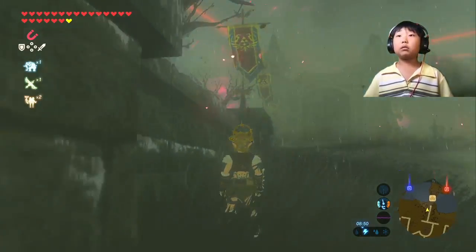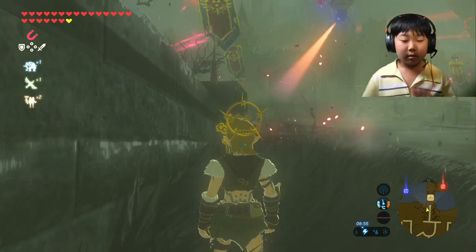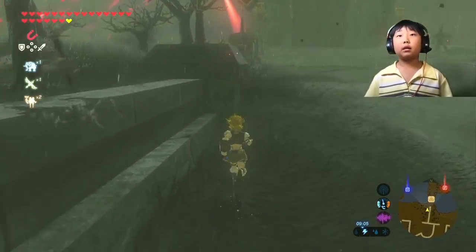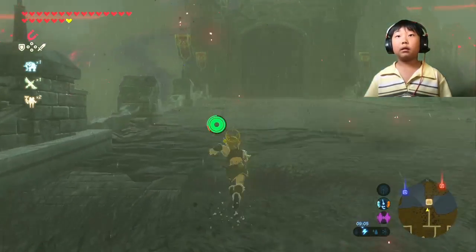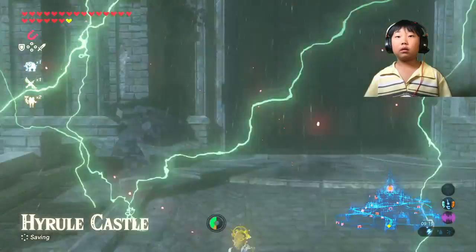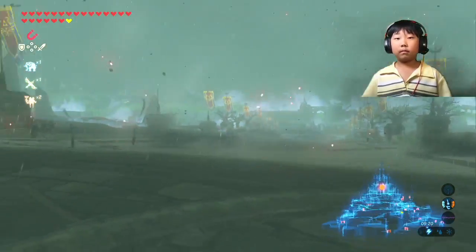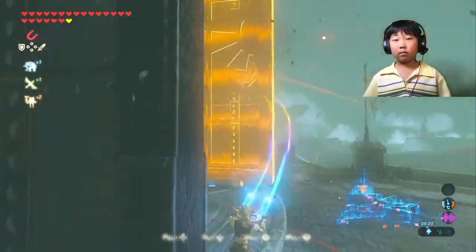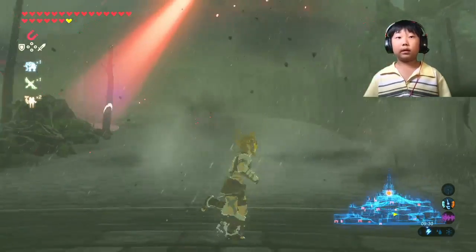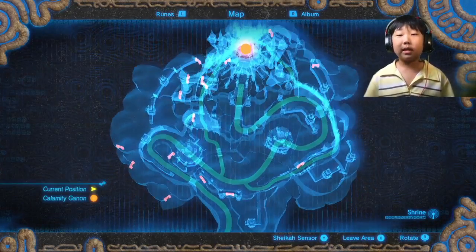There are dangers in Hyrule Castle. So remember to be like in peace. Remember not to be scared or something. Just remember not to be scared, and I'll make it. Oh my god. Oh my god, see that guardian? Now see, I just need to walk forward.